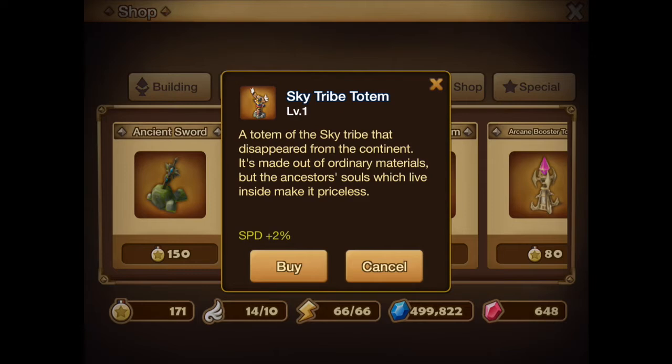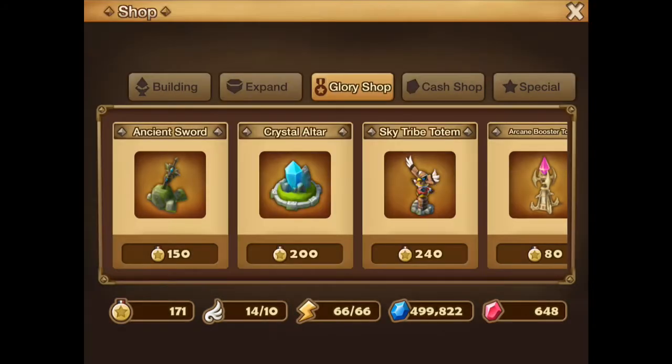Simply speed is, well, speed in this game is God. If you get to act first in the arena, you really have the upper hand. That's as simple as that. The more speed you have, the more you can attack and the more damage you can deal. So building this is also really good, but as you can see, it's also quite expensive.